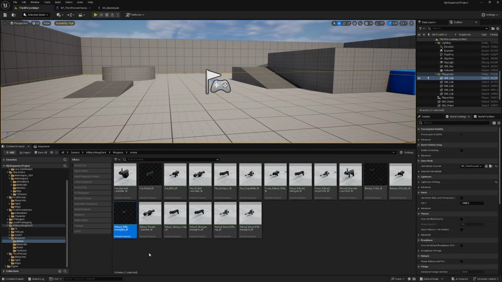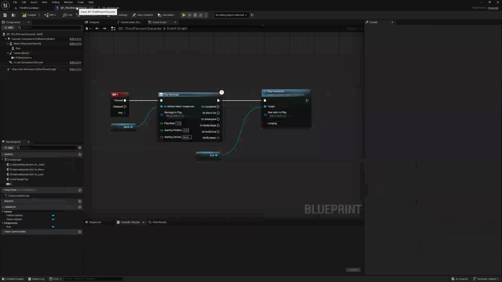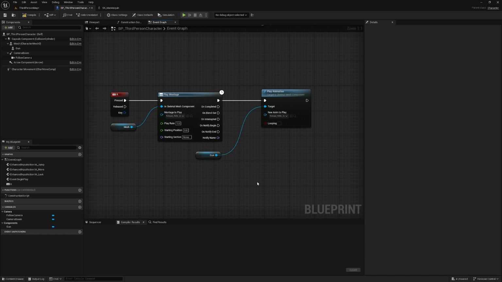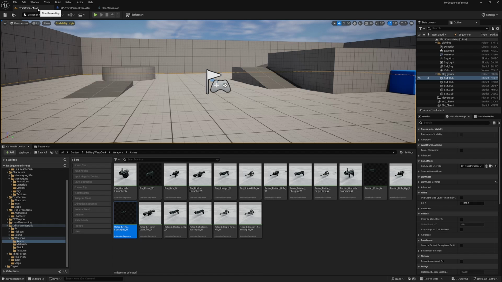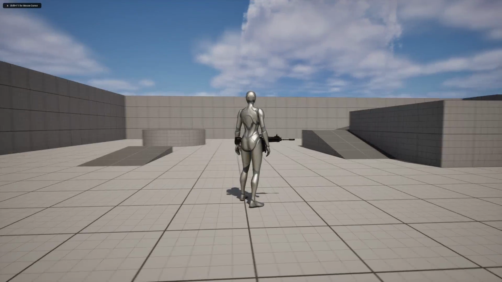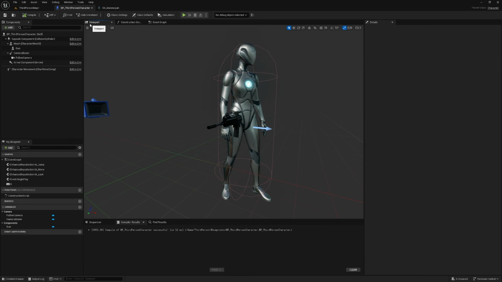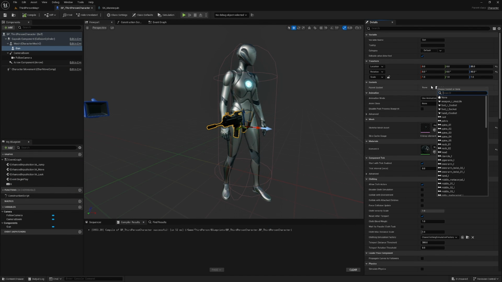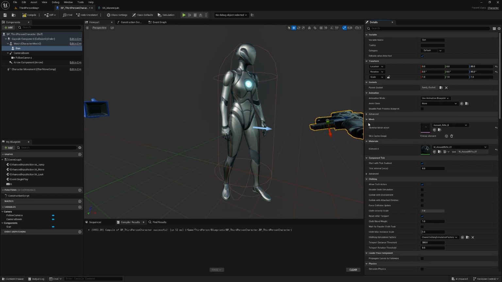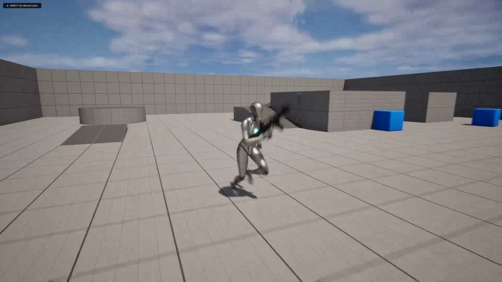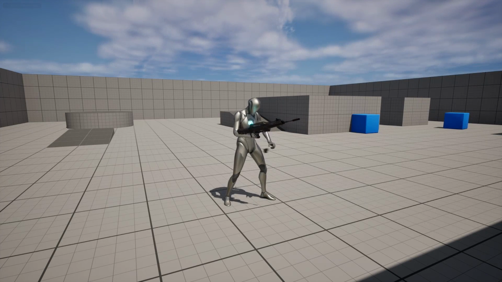So I'm going to close that, and with it selected, go to the third person character and click this little arrow to assign that animation to that play animation node right there. Nice. And now if I hit play, I didn't zero out the location and rotation of the weapon. So in the viewport, we need to actually attach this to the hand R socket and zero out the location and the rotation. So it's attached to the hand like so. And now if I hit R, you'll see we play a little reload animation.